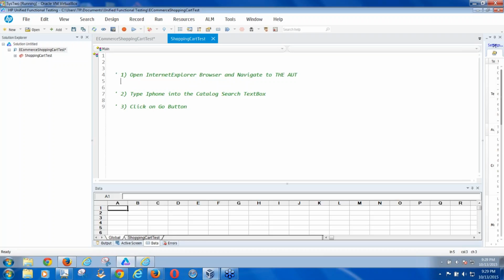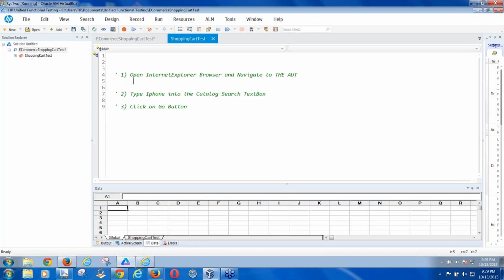So basically what happens here is, if you are using a tool, every tool has got its own things to write the code. So I am using a language called VB script. So in VB script, there are some objects, and I don't want to go into the details of what an object is right now, but there are some objects that will do some work.